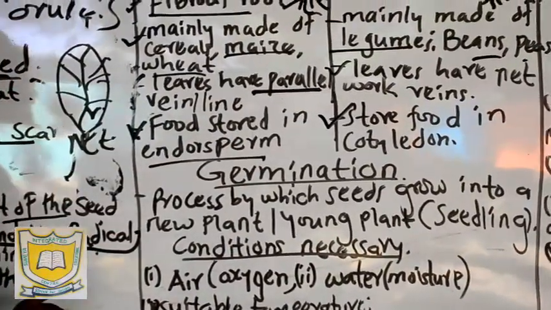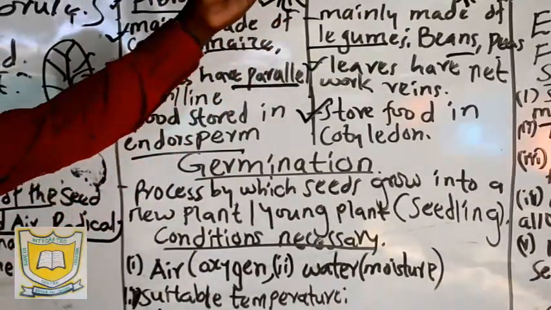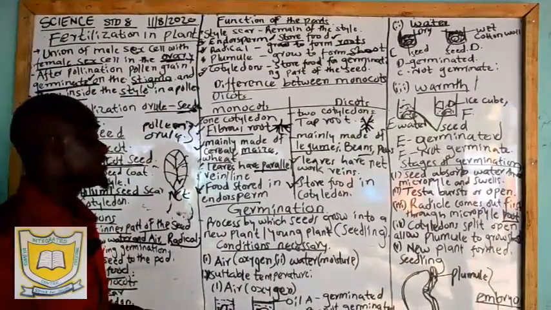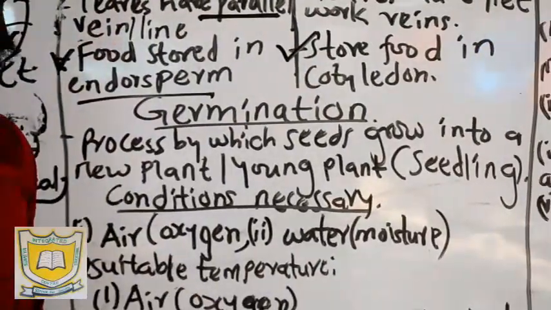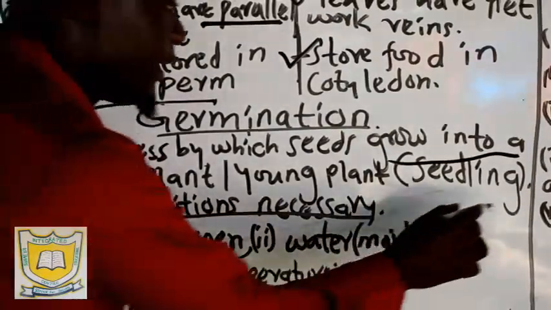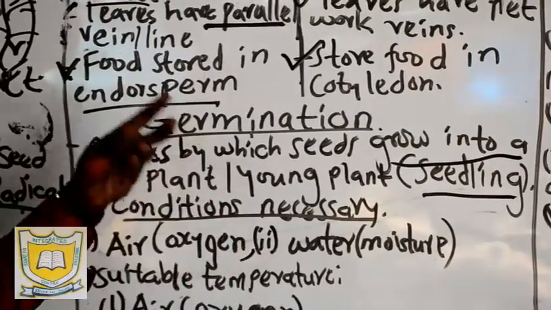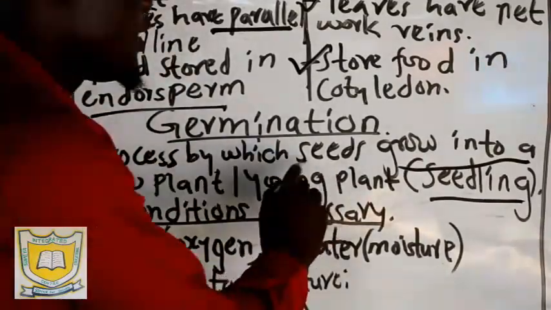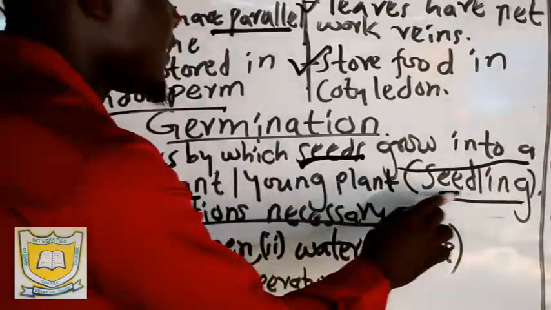After understanding the parts of the seed, the parts that grow into the plumule or the shoot, and the part that grows into the roots, we now move to how germination occurs and what germination is. Germination is just the process which helps the seeds to grow into a new plant. This new plant is called a seedling. If somebody asks you to define germination, you just say it is the process by which the seed grows into a new plant, and the new plant is called a seedling.